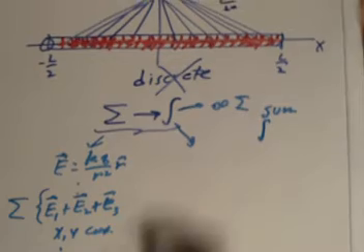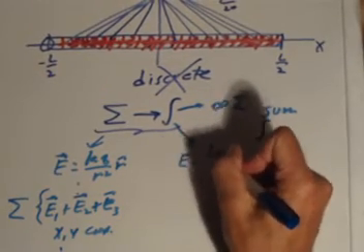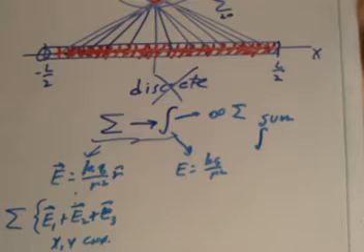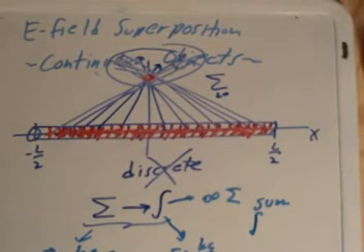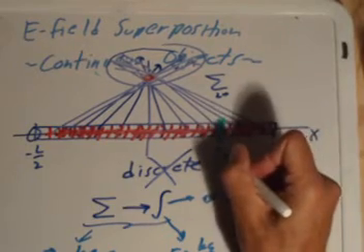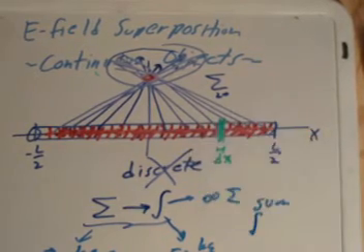So what we have to do over here is we can't really use E as kq over r squared anymore, because that only works for discrete things. But what we know from calculus is that we can start forming differential forms of these things. In fact, what we do is we go up here and say, look, there are so many charges crammed into this rod, I can't possibly count them all. But what I can do is try to discretize the problem and prepare it for an application of calculus. So I'm going to take a very thin slice of this rod, so thin that I'm going to call its width dx. I'm not even going to call it a width x or L or anything. I'm going to slice it to a dx.